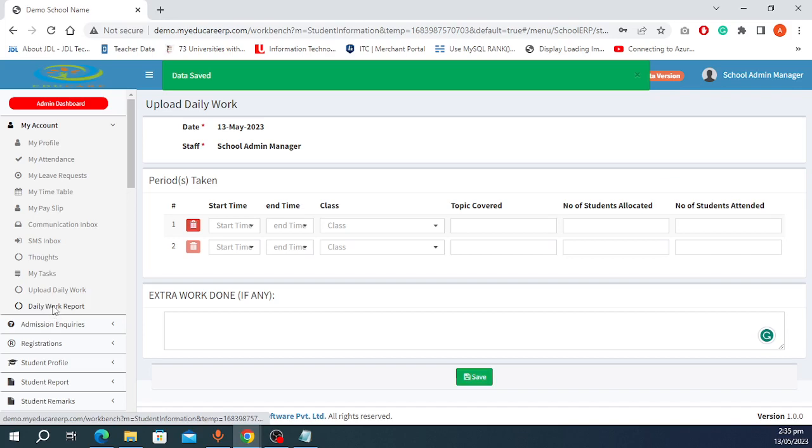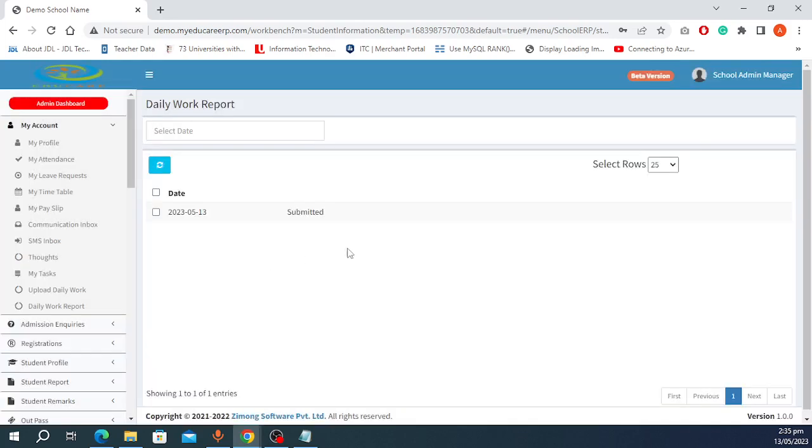We also have the daily work report, which will give you the activities you performed for the day. As you upload the daily work, everything will be under the daily work report, which you can review later on. This will be seen by the school or the higher authorities, and based on that, at the end of the year or the end of the term, if they want to do efficiency employee reports, they can review everything and compare it to the timetables which were assigned to you for the term.